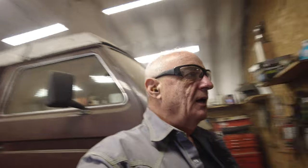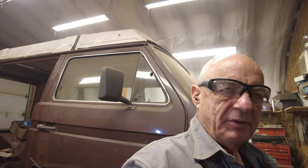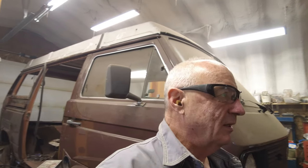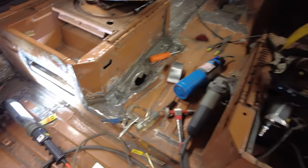So, another day goes by in the Volkswagen Westfalia. What day is it today? Wednesday? Yeah, Wednesday. Maybe it's Thursday. Thursday today. Yeah. So, December 1st, 2022. Maybe one of these days we'll get something done on this car. It's getting there. Anyhow, that's all for today. See you tomorrow. Yeah, so here I am back at it.